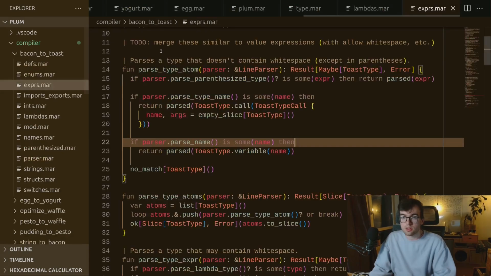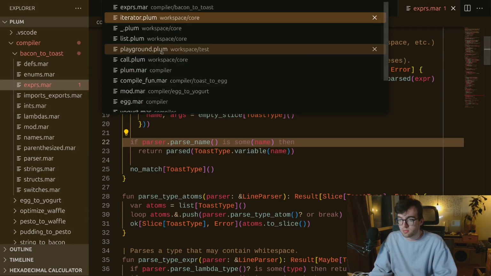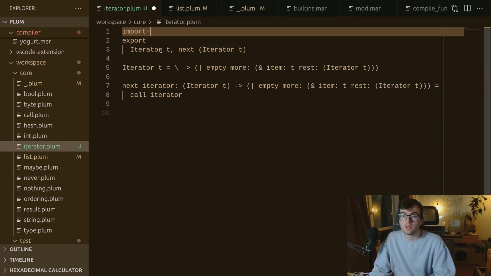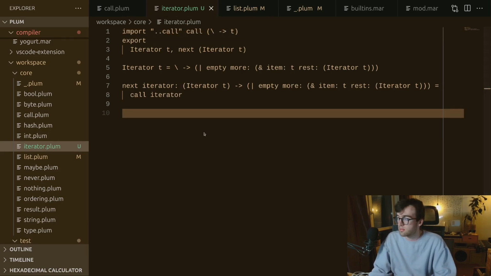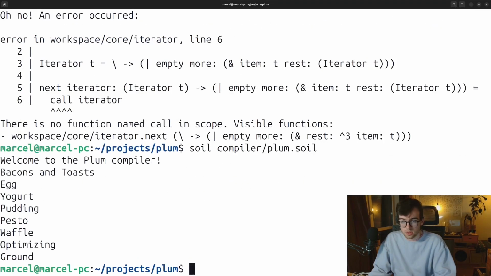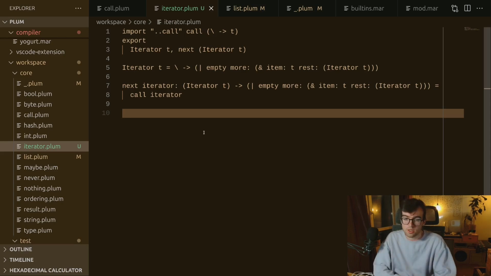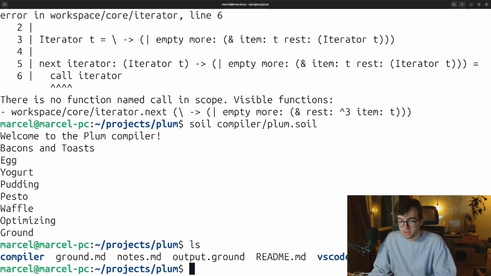That makes sense. So we want to import that. Import call of a lambda that returns nothing. Okay, that worked. Nice. Hang on, that means that we now have this output.ground file.